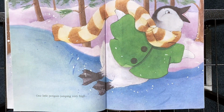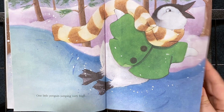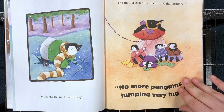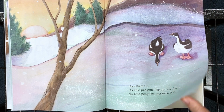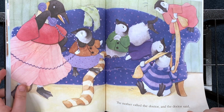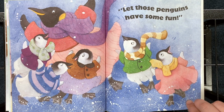Oh no. Well, one little penguin jumping very high. Broke the ice and began to cry. Ooh-hoo-hoo. The mother called the doctor, and the doctor said, "No more penguins jumping very high." Now there's no little penguins having any fun. No little penguins. Not even one. Well, the mother called the doctor, and the doctor said, what is he going to say? "Let those penguins have some fun! Yay!"